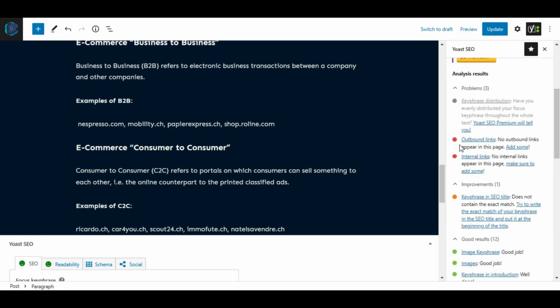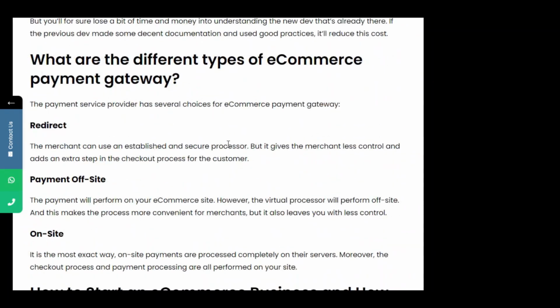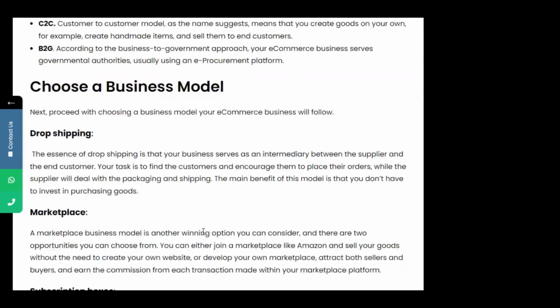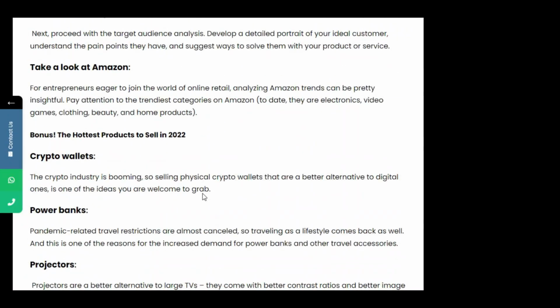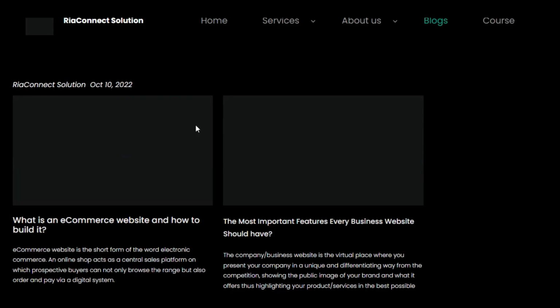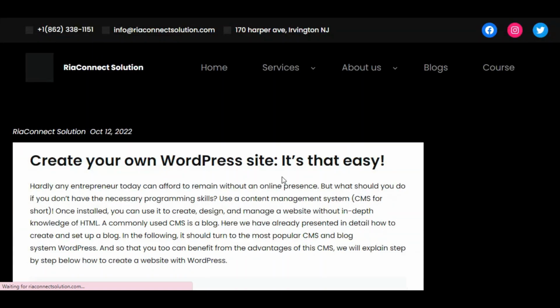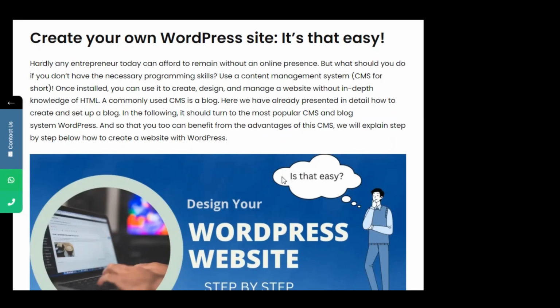And there is one more thing, outbound links or internal links. If you watch my blogs, you can see that I give a lot of internal links over here. The internal links may be some downloadable things, or for example, this is our other blog, how to create a WordPress website.